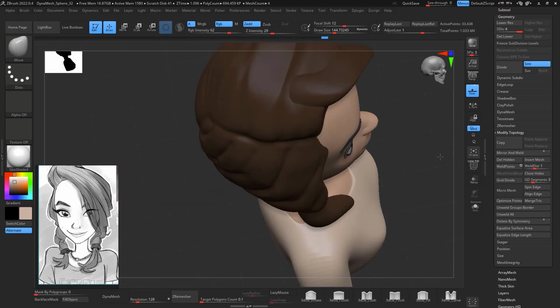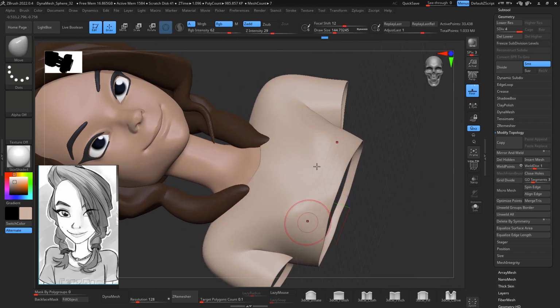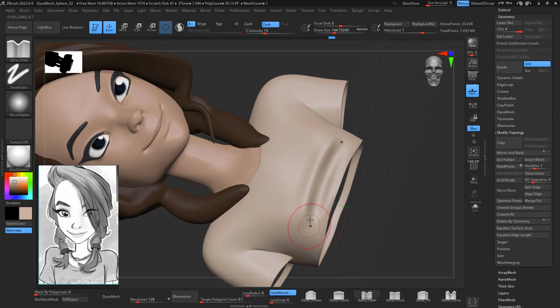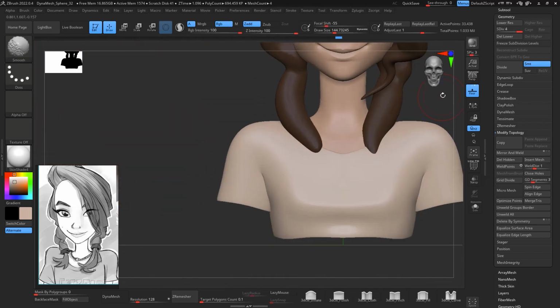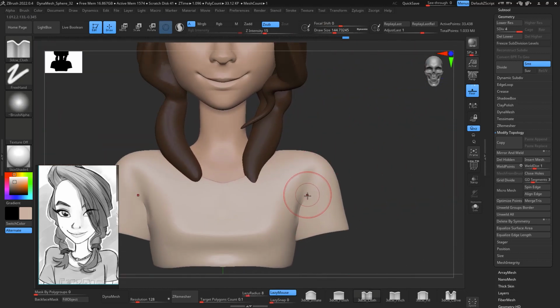Okay, I can start throwing some kind of cloth tool, something like that, smooth, you know, and go here and something like this.